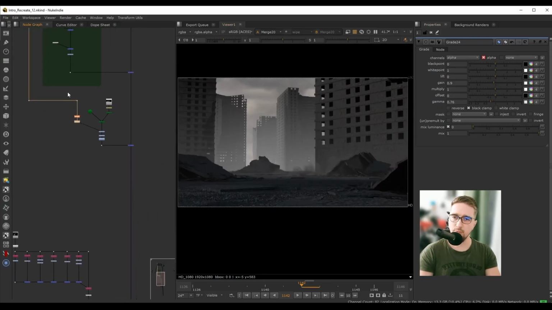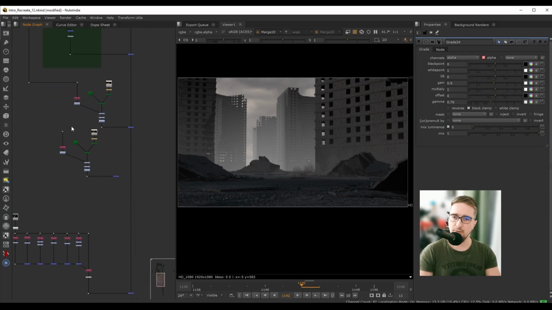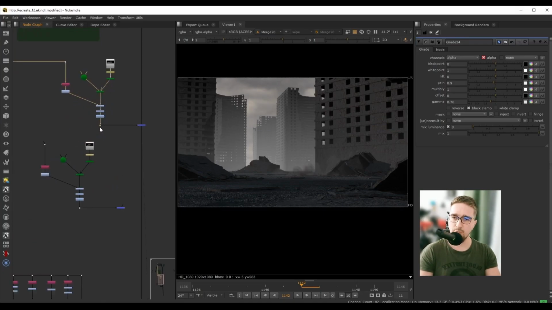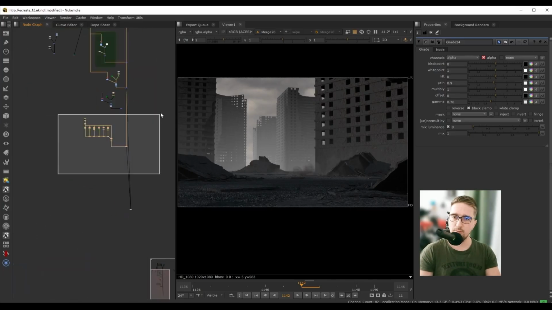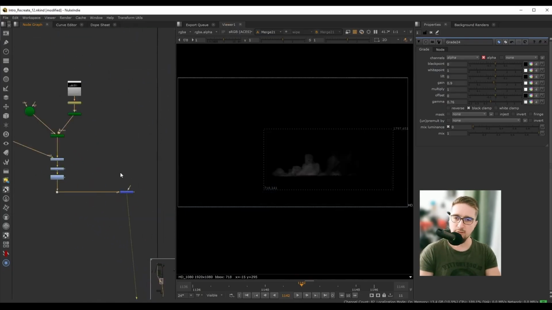So what we have to do from here is I can grab all of these nodes, including the merge. I will press Alt-C to duplicate all of them, and all we have to do here really is reconnect the shuffle to our render. Let's maybe make some more room, and let's bring all of these layers down below like so. Bring this up. So now this shuffle over here should point to our main render. So I can just grab this node and point this to our other dot where we have this connection. So we should have exactly the same setup.